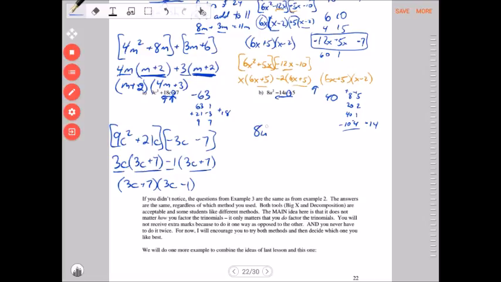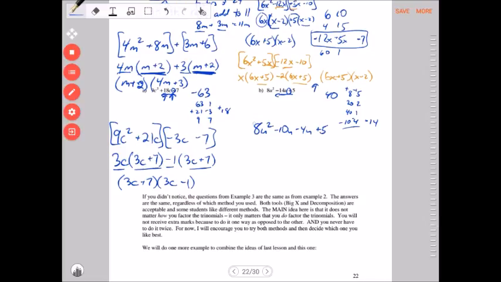So look, we get an 8u squared minus 10u minus 4u plus 5. So that's how that one works. Group those together like so. 8u squared minus 10u, the common factor there is a 2u. So 8u squared divided by 2u is 4u, and negative 10u divided by 2u is negative 5. U divided by u, of course, is just nothing.